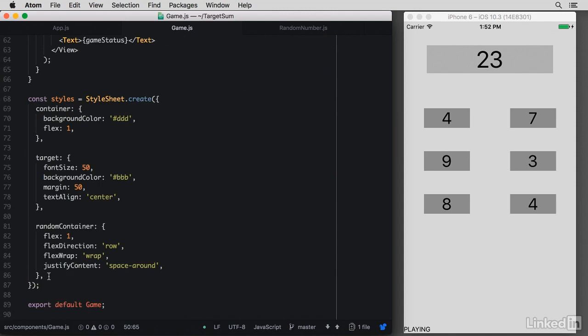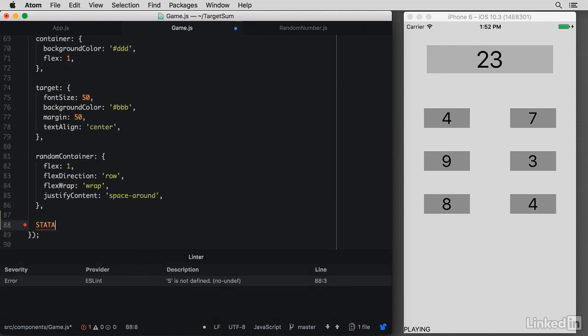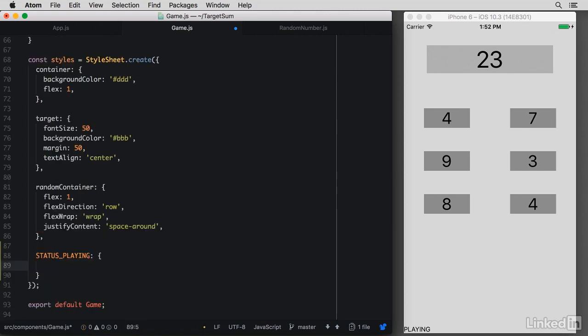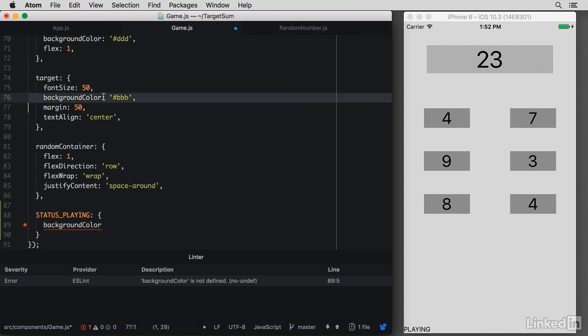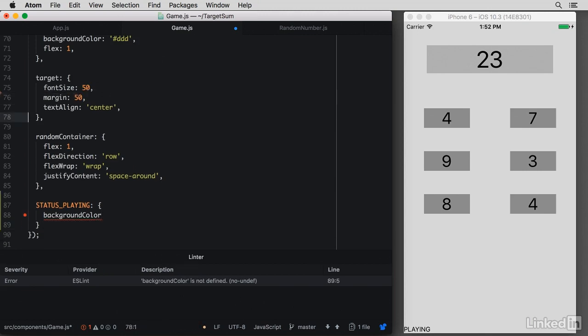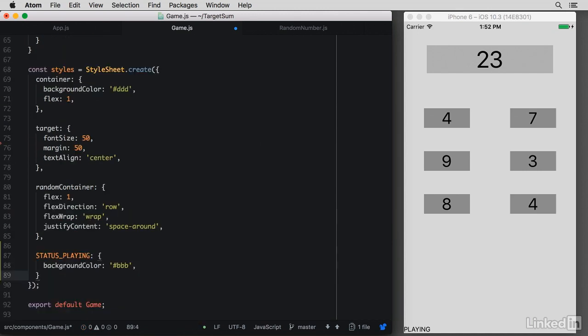So in here, we'll code these styles. So status playing, this is the default. So we can do background color, which is basically this guy. So I'm going to move it here. So the target is always the same style, except for the status.